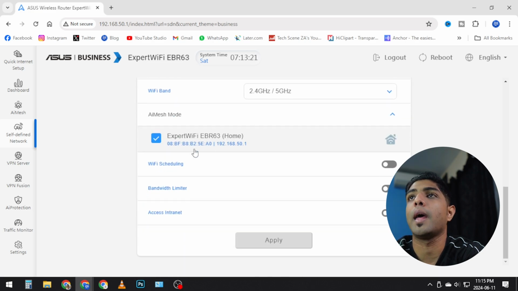Right. And when we create these Wi-Fi networks or these separated networks, we can schedule the Wi-Fi. We can also limit the bandwidth. So if you have guest access and you have a 200 meg internet link, you don't want to necessarily give your guest the full 200 meg, right? And then access the internet. So if you have a local network and you want to separate this guest Wi-Fi from your business network or your company network, you can separate that as well.